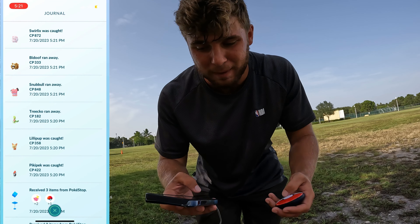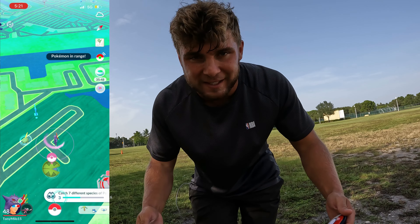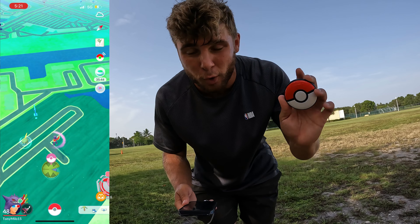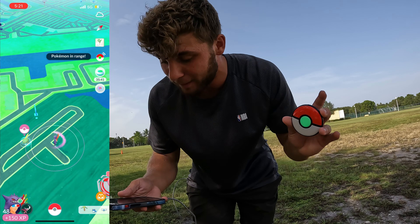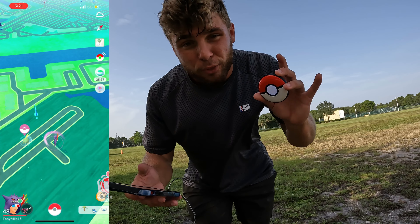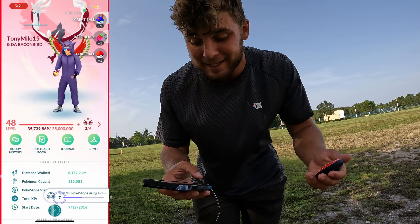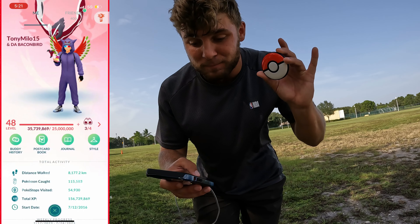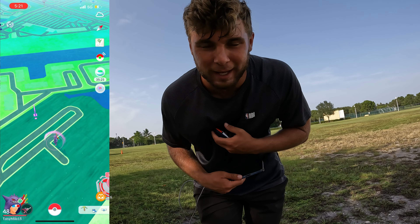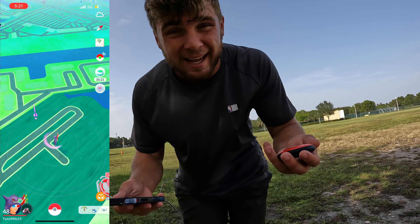I'm not even an auto catcher kind of guy — I like to catch all my shinies by myself. But when I'm doing homework or when I'm in class, I could definitely see myself putting this on. Even at home in Pennsylvania, in my apartment, I have two Poké Stops on top of it and about 15 to 20 spawns. I could definitely see myself using this pretty often. My fiancée will definitely put it to good use too — she usually burns out a little bit during GoFest events. If you just want 20 to 30 minutes off, just connect your Go++ and boom — you're basically catching everything. I'm actually a fan of being able to decide whether I want to throw a Poké Ball or a great ball. When you're doing raids it's going to be super useful.